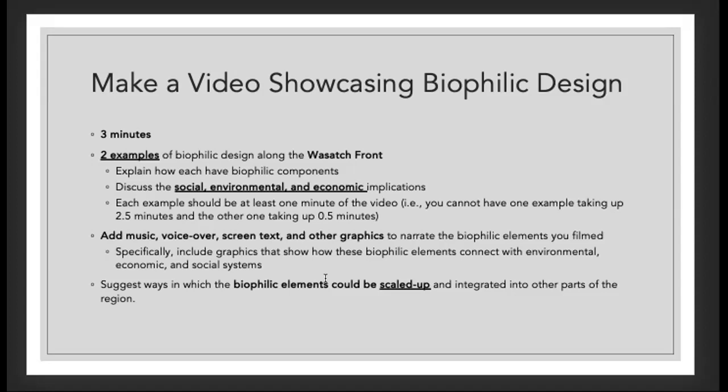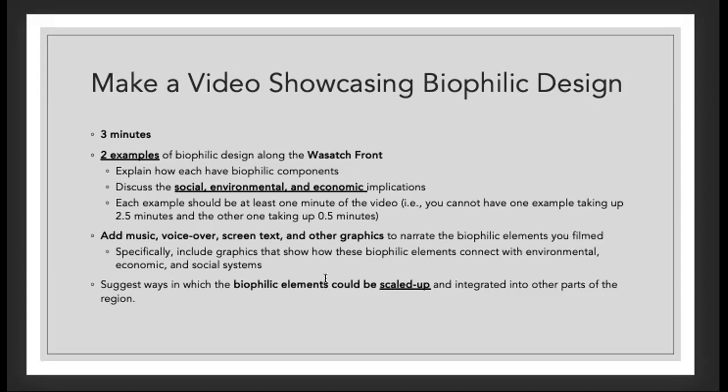Especially include some graphics that show these biophilic elements that connect with the environmental, economic, and social system. So how does lighting help improve productivity, or how does lighting help well-being? Really dive into these things.